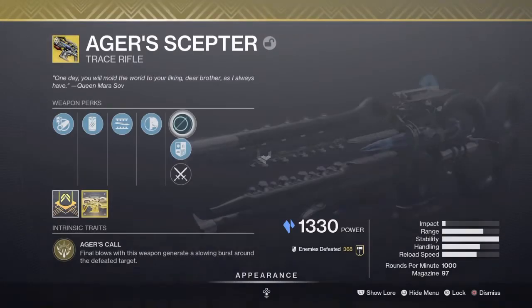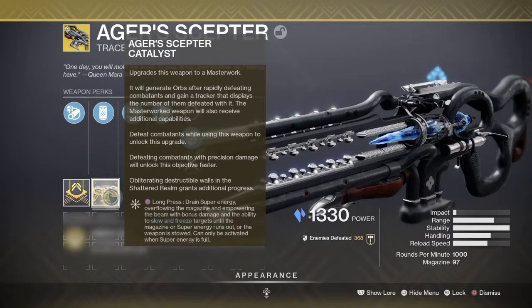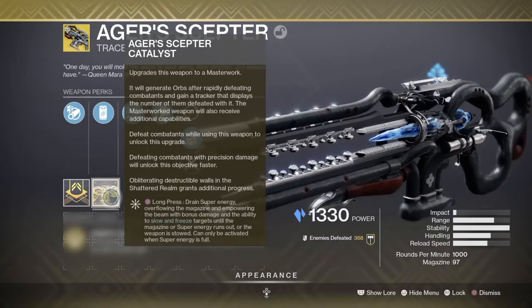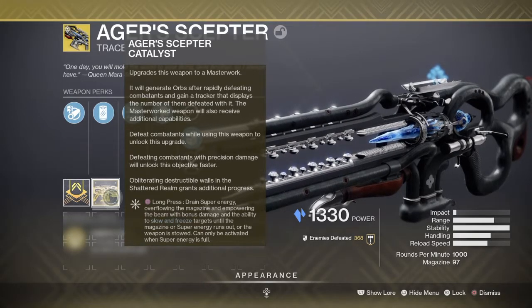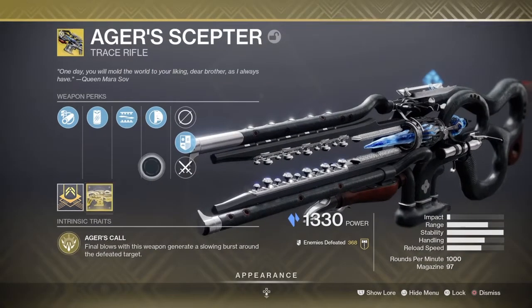Now, of course, I'll be using the Ager Scepter, as it's the core of the Mr. Freeze build. If you don't have the catalyst yet, the catalyst states that once your super is full, you can long press square, and it'll drain your super, overflowing the magazine and empowering the beam with bonus damage and the ability to slow and freeze, which is really nice.